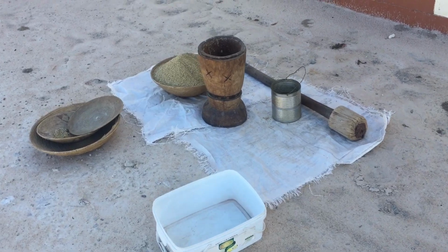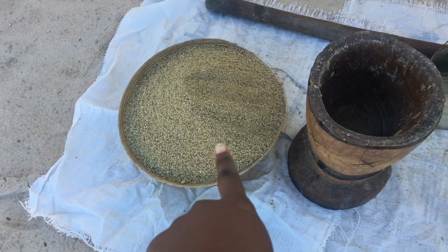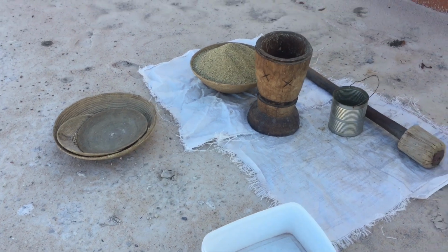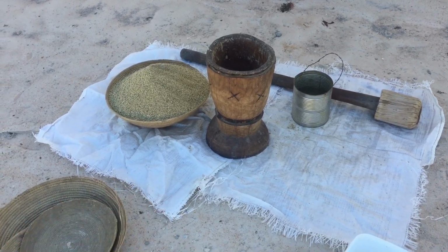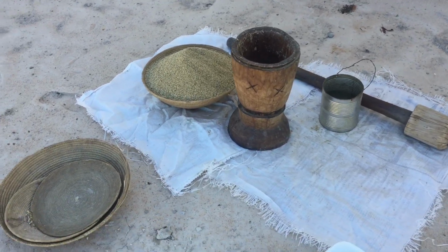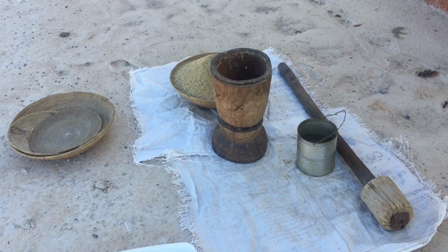I am done pounding my mahangu. As you can see, the mortar is now empty. Now I just have to do the last thing, which is okuyorora. I don't know why it's called okuyorora. Maybe it's because you're separating the flour from the husks. So, yeah. That's what I'm going to do now.